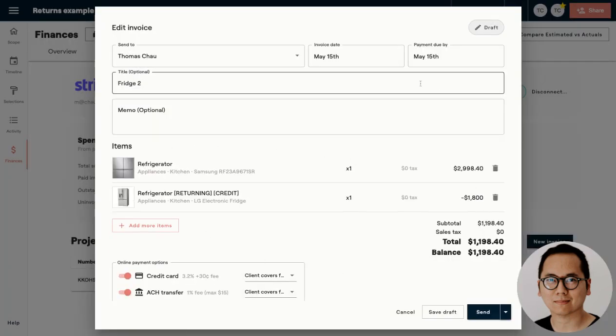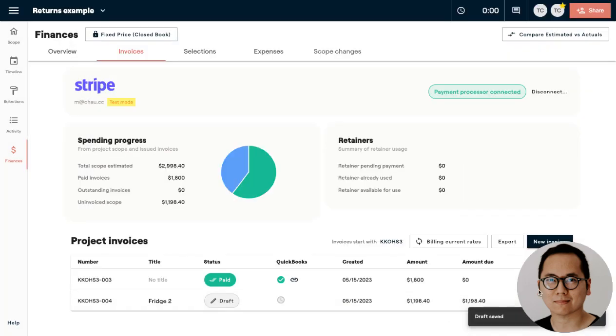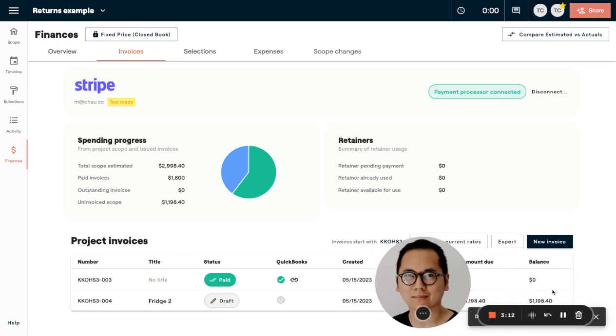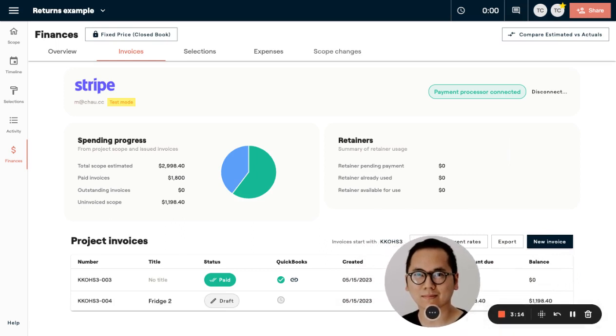And you see here in this one invoice, the next invoice, we're able to handle that case, charging them for the new product and crediting them for the original one. So in this way, you can pretty easily handle returns, although we are going to make this a lot more smooth in a future release and reduce this to basically 2 clicks.